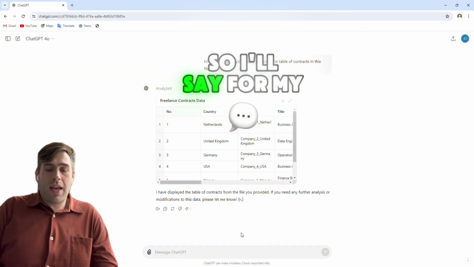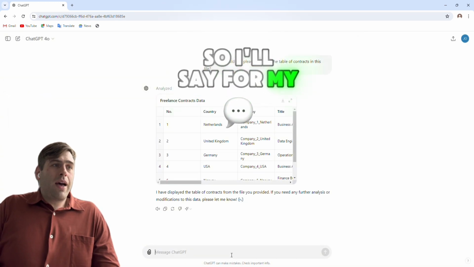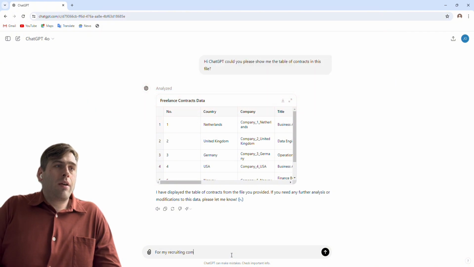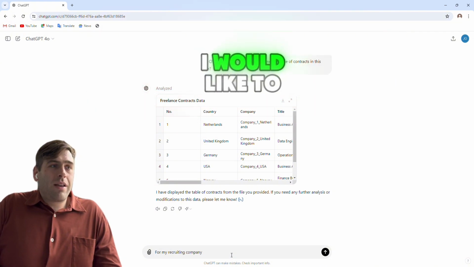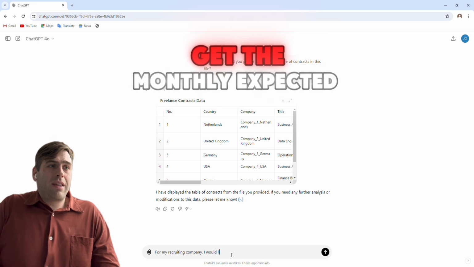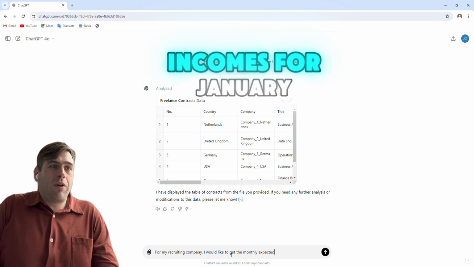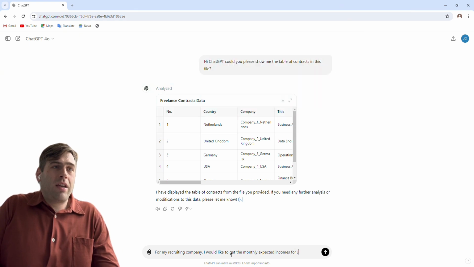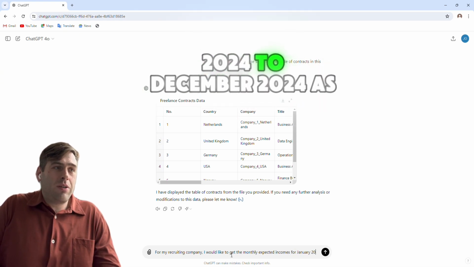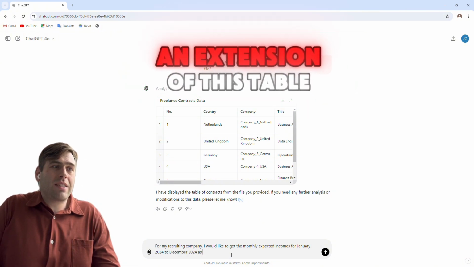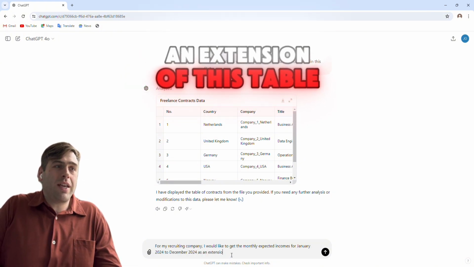So I'll say for my recruiting company, I would like to get the monthly expected incomes for January 2024 to December 2024 as an extension of this table.